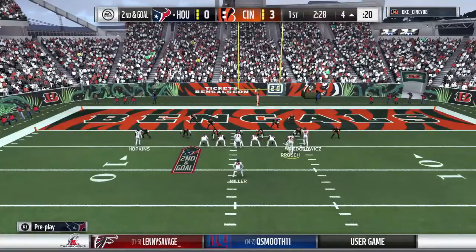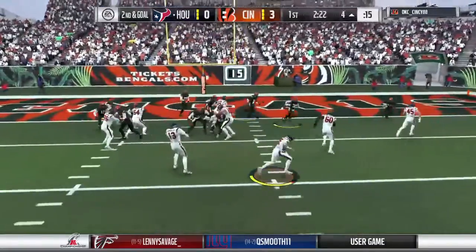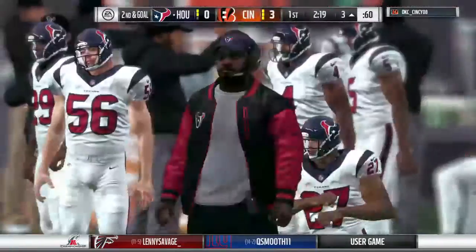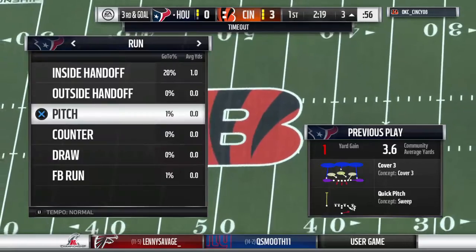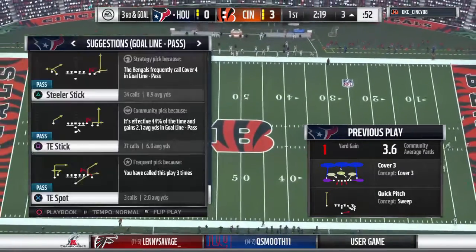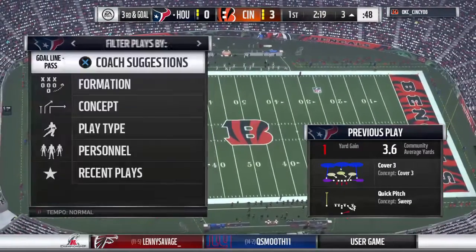Now receiver in motion left. From the 4, it's second and goal. And they'll give Miller another crack. Call it a gain of a yard as they get a little bit closer here. It's third and goal. Now whistles come in. We're going to get a timeout here by the offense. They'll have 2 remaining as we step aside here in this first quarter.